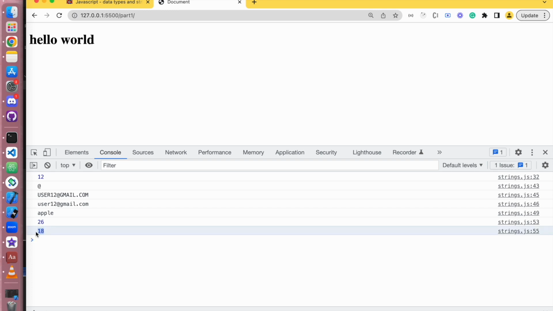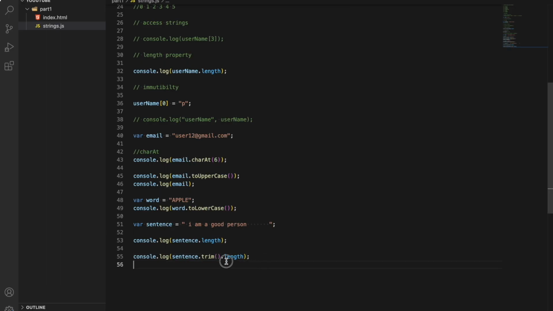See, it is 18. Okay, so I hope you got this. Before trimming the length was 26, and now the length is 18. So here we can attach methods on methods. Like on trim I have attached this length method, right? So we will see more use cases of combining multiple methods. Okay, so yeah, this was it.